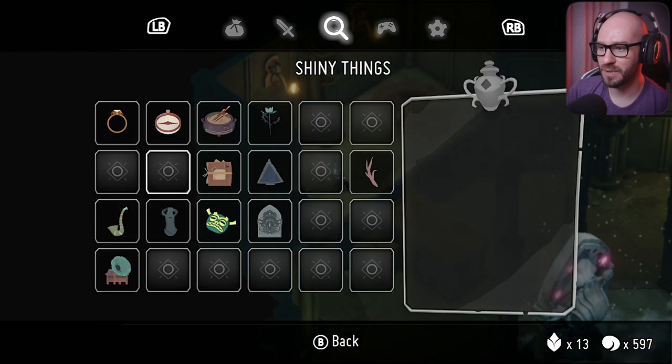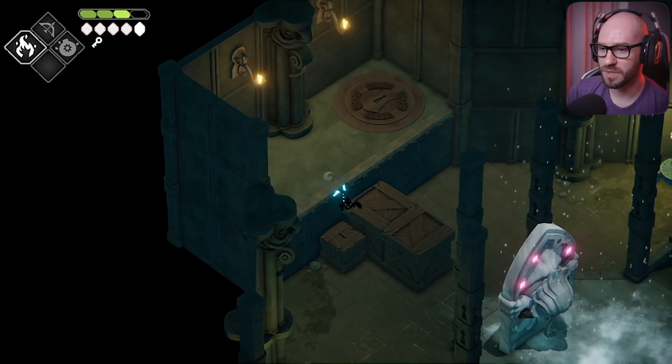These are all our collectibles so far. Oh, you know what? I said that I wish there was a way to know how many collectibles there are going to be in the game. Well, this is it. These are all the shiny things. So we're going to need 12 more. We got to find 12 more, apparently. Interesting.